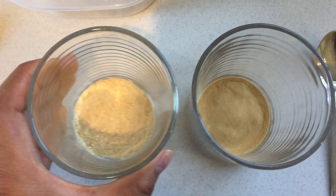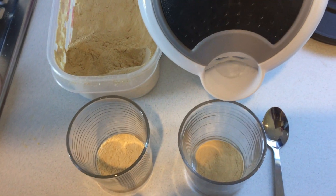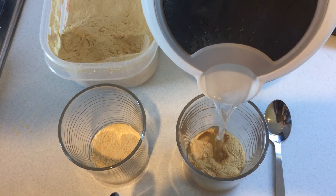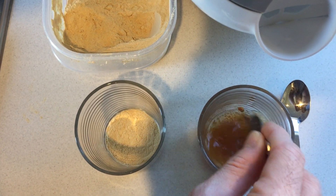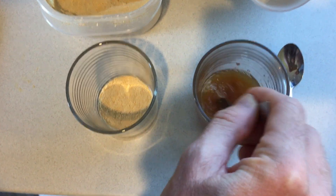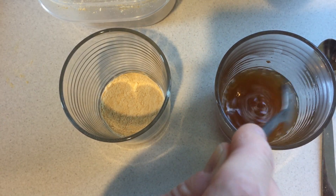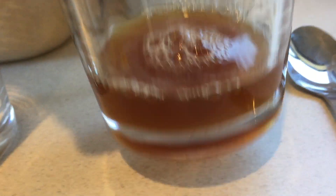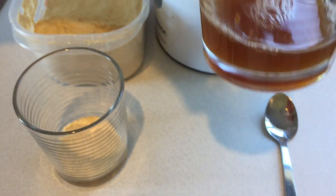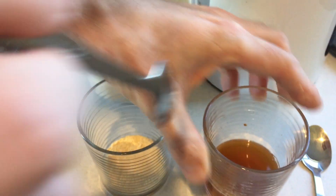They have very different smells, odors, and flavors. But the key difference you can see is when we add water. So we're going to put a little bit of warm water to our black. If we stir that, it dissolves rapidly and it has a really sweet caramel smell to it. You can see that there's no sedimentation on the bottom, and it's almost completely dissolved right through.